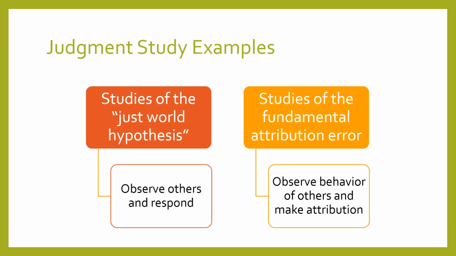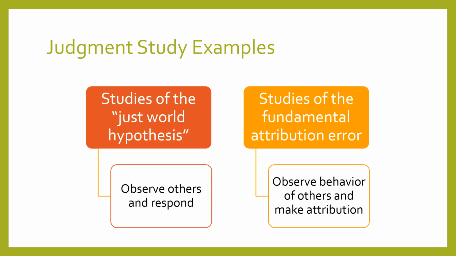So next we have the judgment studies. Again, judgment studies are where the participants are seen more as observers who read about a scenario and then react to a presented stimulus. So I want to present two different types of judgment studies. One is the study of the just world hypothesis.